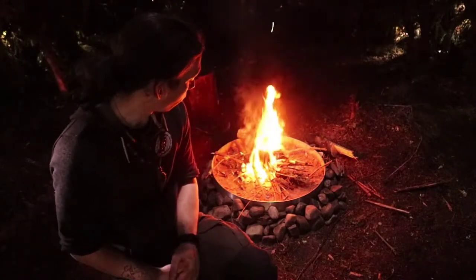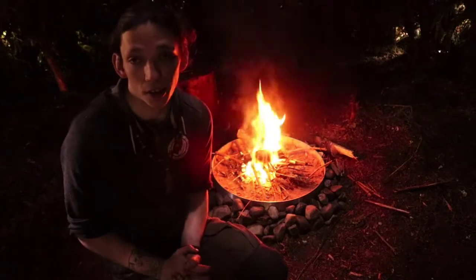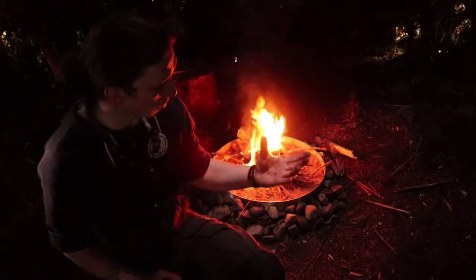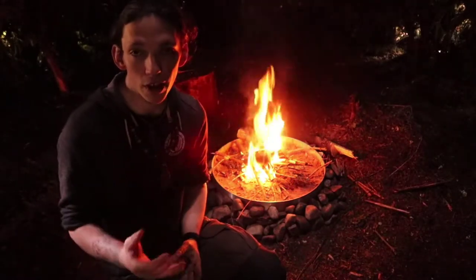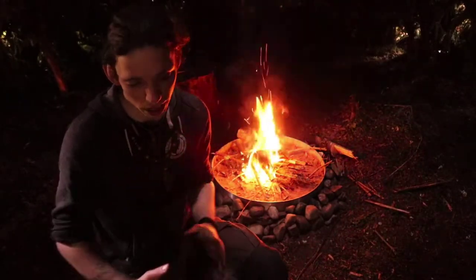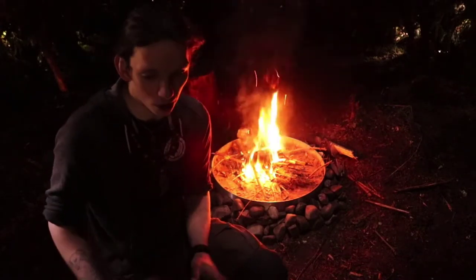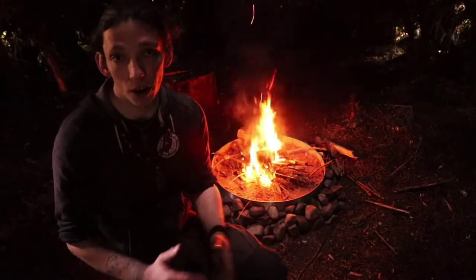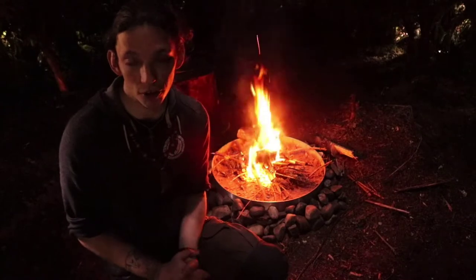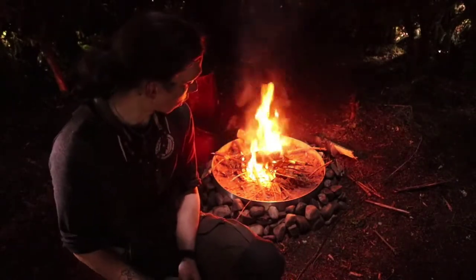The fire pit itself is really, really important because I'm in a coniferous woodland and the ground here is obviously very dry in the shelter, but even outside the shelter it's very peaty, and there's lots of debris, and if you have a fire on open ground out here, it will spread into the ground and start burning the ground itself and actually travel through the roots of the trees, and that's how forest fires are typically started. Coniferous woodlands are very prone to that sort of thing.